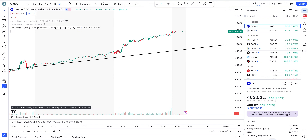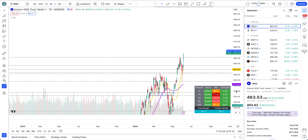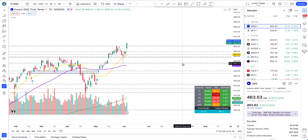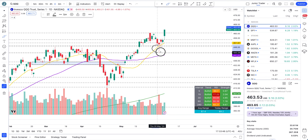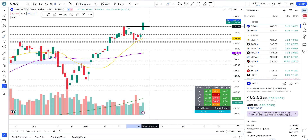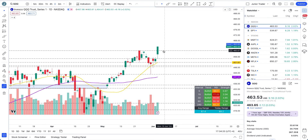Let's jump into the technical analysis. I'll turn on my universal indicator and go to the daily interval, starting with QQQ. The last time we had a dip was at the 20-day moving average, but bulls rotated it back into the structure of 449 and have been holding it strong. We just knocked out all-time highs — we are at new all-time highs. The way this candle has come, it doesn't look like a false breakout at all; it's a very real breakout. 460 dollars is now a new support on QQQ.